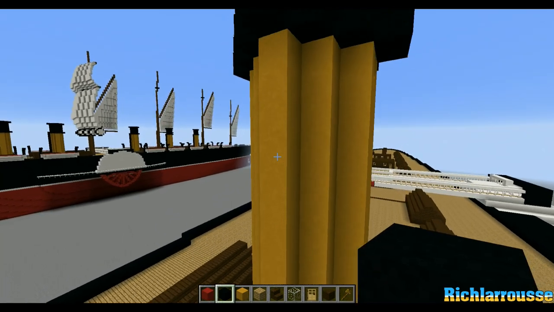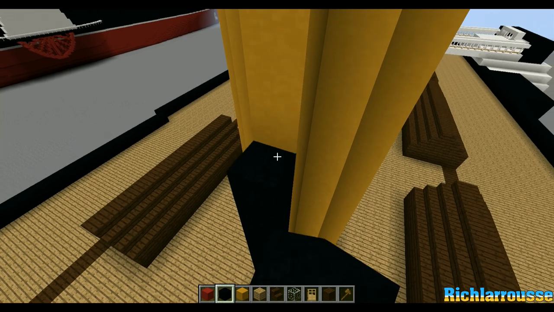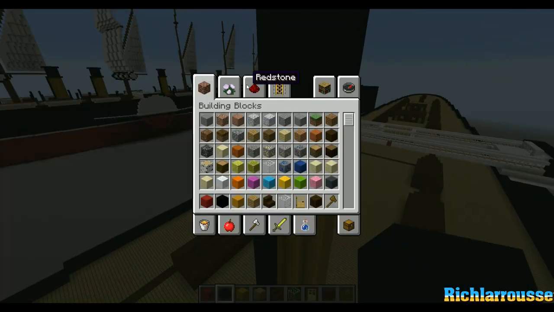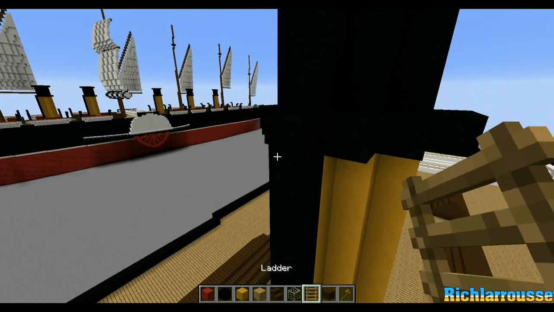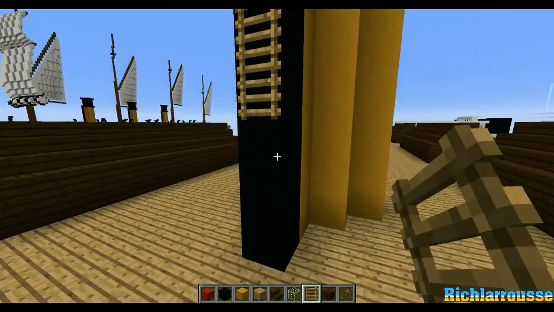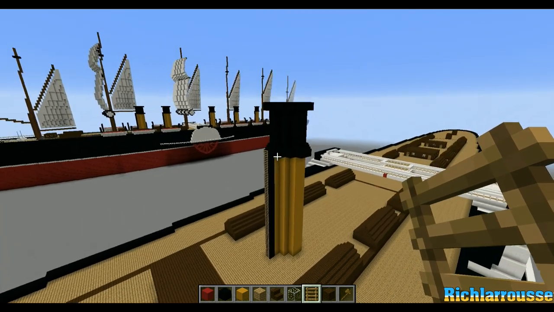So what I want to do now is from the front of the funnel we add a black line up the front of the funnel up to the bottom of the black like so, and then on the front of that we shall add a ladder, which is sort of what I normally do in most of my ships. We'll add a ladder to the front of the funnel. Whether this was on the real ship or not, I don't know, but this is what I normally do with my ships anyway. So there we go, there's the first funnel done.